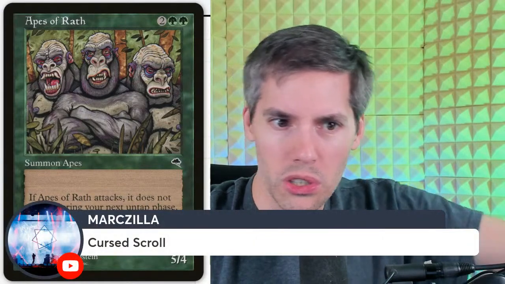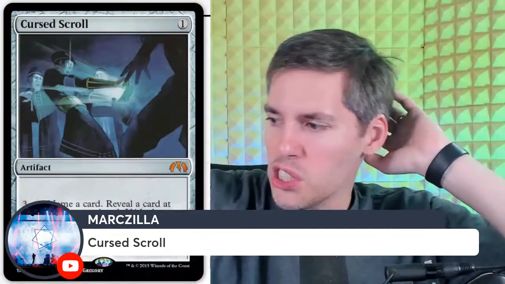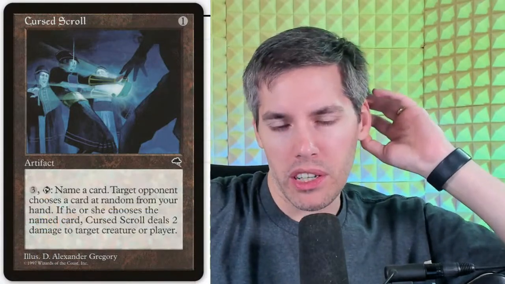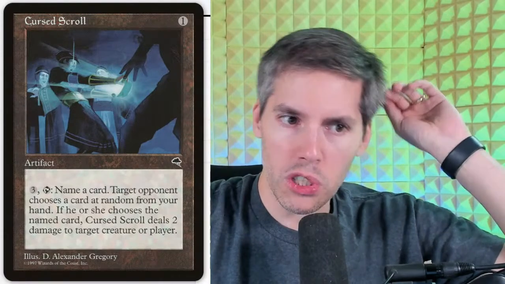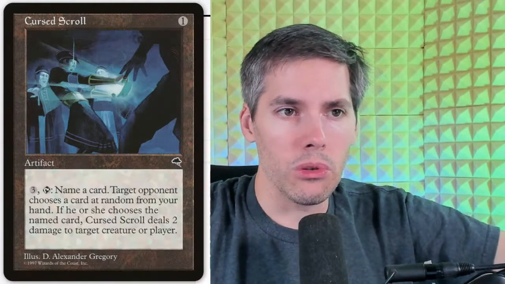Oh, we didn't do Cursed Scroll yet. Man, now this is a card that did not age well. This was like the burn card back then. I wonder if they can reprint it. It's a reserve list card. But let's say it was modern legal. I wonder if it would see play in burn decks. It's a 1 mana artifact. You pay 3, tap. Name a card. Target opponent chooses a card at random from your hand. If they choose the named card, Cursed Scroll deals 2 damage to target creature or player. But the point is, you basically activate it when you only have 1 card in hand and they're guaranteed to take the 2 damage.